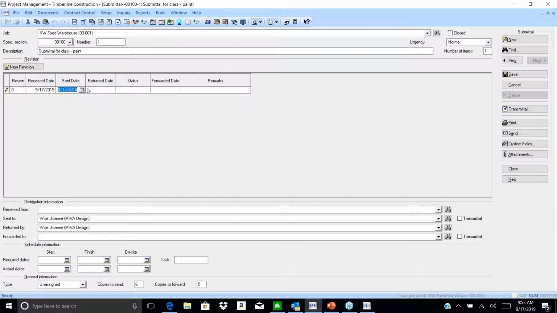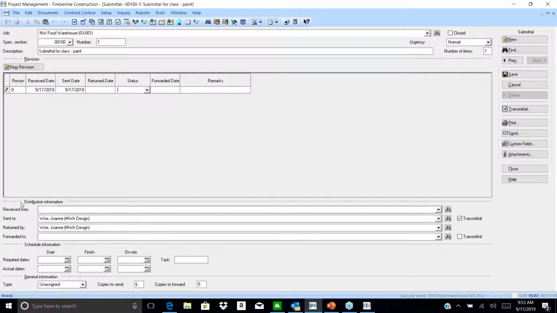When it comes back, that's when you're going to fill in the return date and the status, okay? Whether it's been approved or rejected, okay? And then if you forward it on, you'll put in a forward date and then remarks.